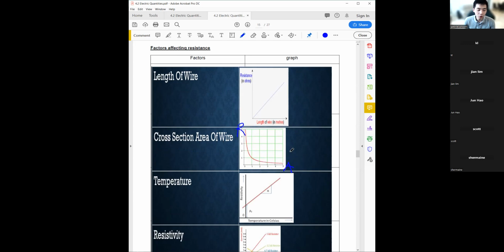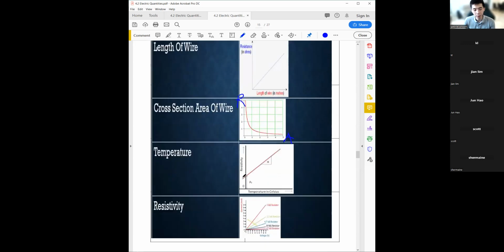Right. And temperature-wise, it is not really directly proportional, but it is proportional, right? Of course, even at 0 degrees, or at 0 temperature, there will still be natural resistance of the wire, right? That's why it won't start from 0 here, guys. It's not like you reduce the temperature to 0, then all the wires will have no resistance. It doesn't work that way. And because of that, it will naturally have some resistance, but if you increase the temperature, the resistance is going to continuously increase.